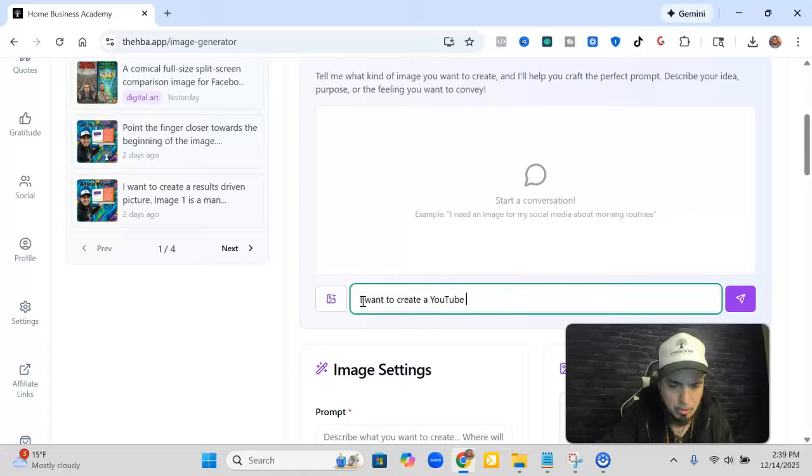So here I go doing that, and what's going to happen is it's going to... So this is going to be the best AI tools for content creation.